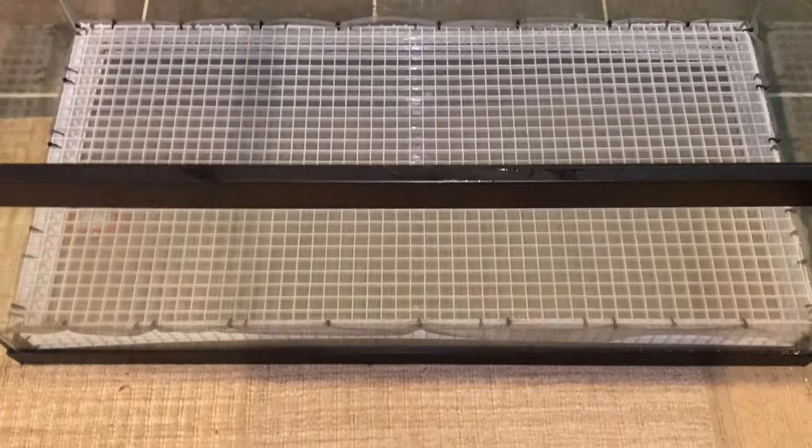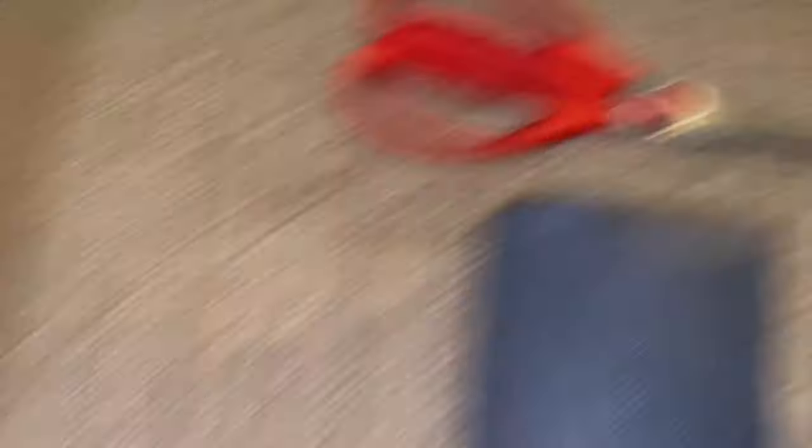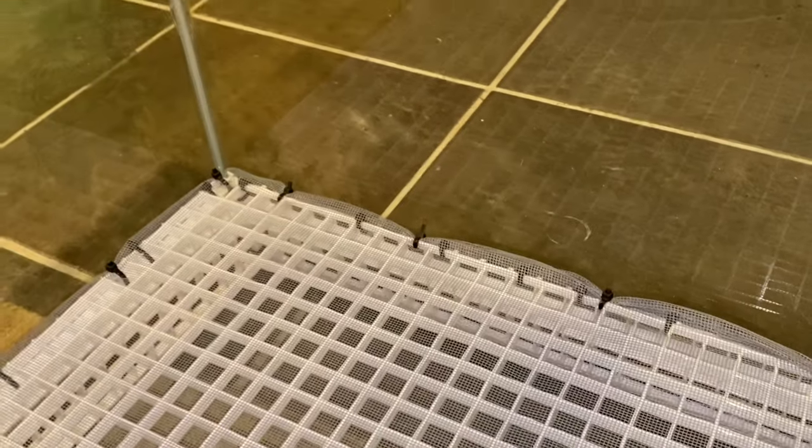I did the false bottom — it's about 2.5 to 2.75 inches tall. I used the carbon fiber window screen, wire cutters, scissors, A-Crate light diffuser, and zip ties. You just tie it all together. I put gravel in the front so it won't move and so you don't see the ugly A-Crate. The false bottom is never going to be able to come out because when I create a background it's going to be covering all of this, so it has to be really, really sturdy.